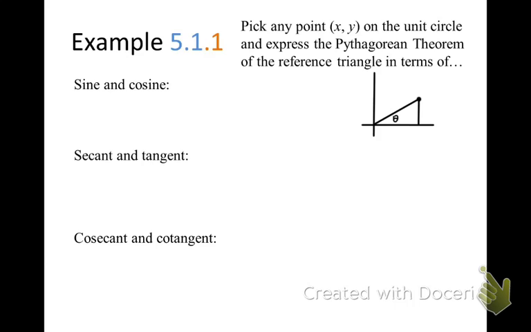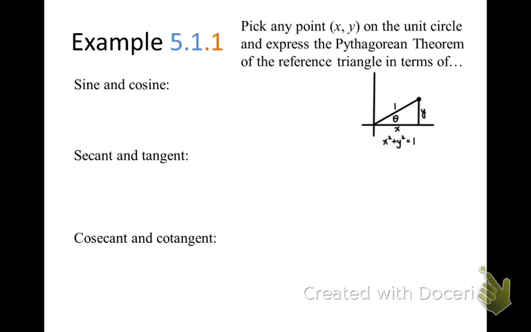So when I am looking at this triangle, I have a point xy, and normally we would say that the distance along the x-axis on the triangle, that leg is x, this leg is y, and then my radius, since I'm assuming this is the unit circle that I've put one on, what am I assuming my radius is? I'm assuming that it's 1, right? But notice that I wanted to write the Pythagorean theorem, which would normally say x squared plus y squared equals 1 squared, which would be 1, right?